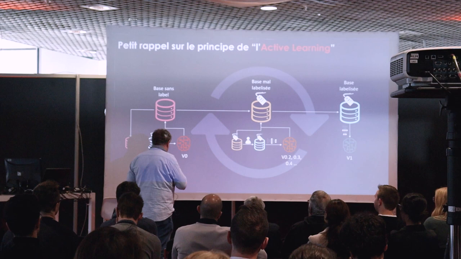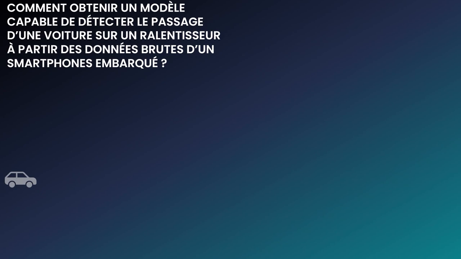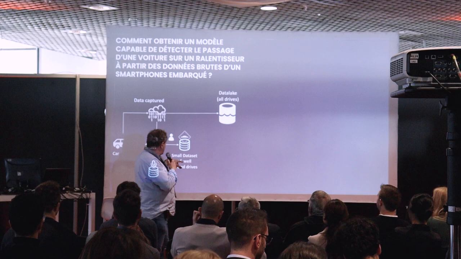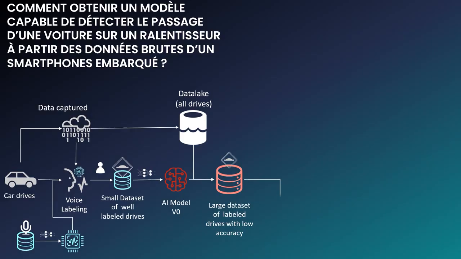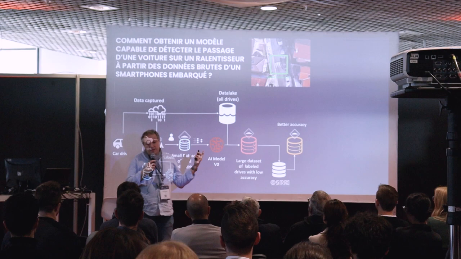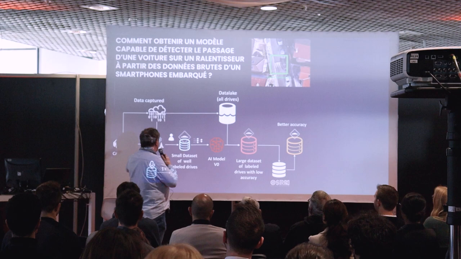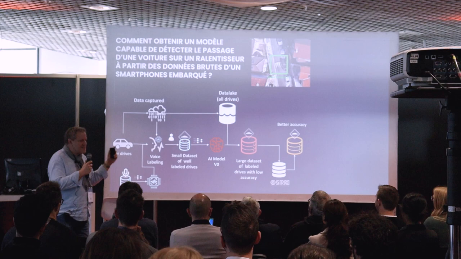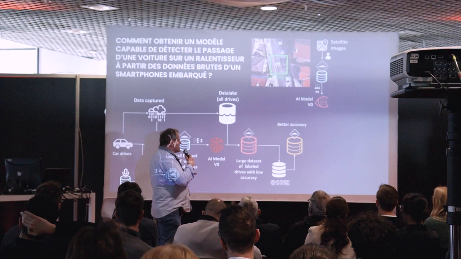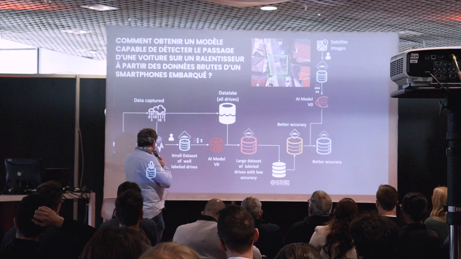It's a use case mixing tabular data coming from data capture from mobiles, using sounds to label the events, and then using external data with a cycle to create a model and to label the model step by step, and then using external data such as satellite pictures to recognize bumps. The idea is that I need a bump detector using only the accelerometer from a mobile phone inside a car. To do that, we have a very long process with multiple AI models helping each other, and multimodal because we have tabular data and also pictures coming from the satellite.